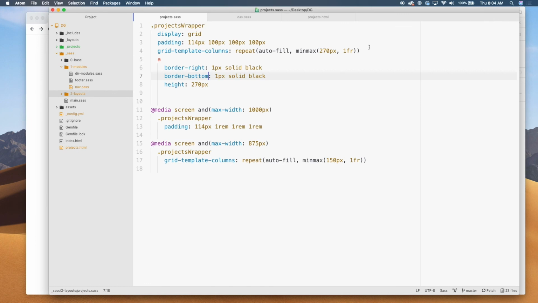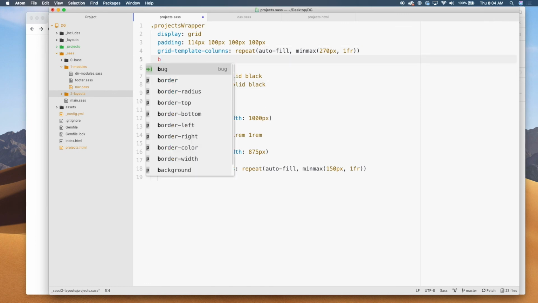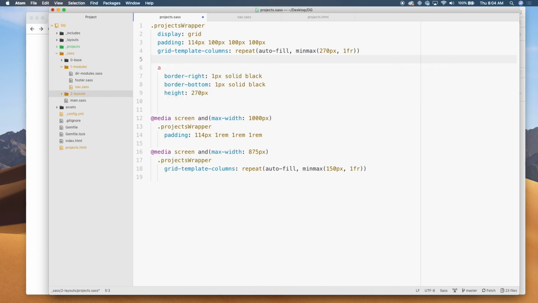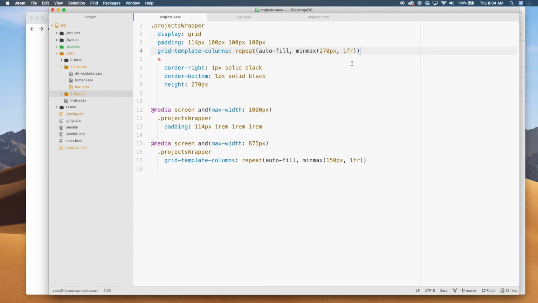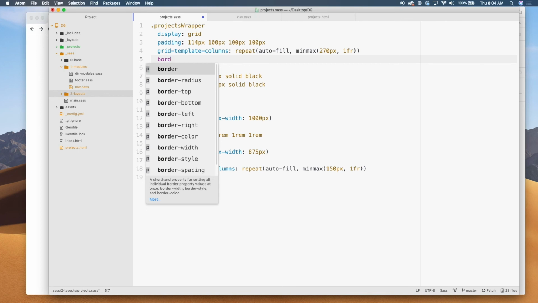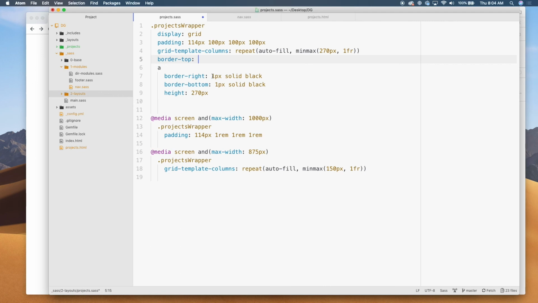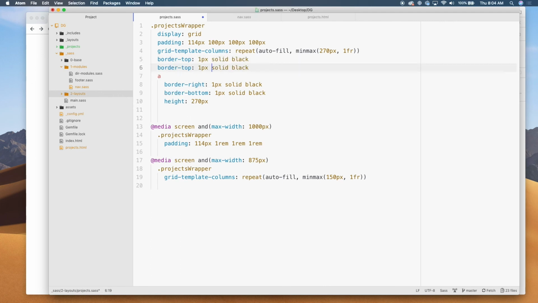So now we can come over here to our projects wrapper and give it a border top of 1 pixel solid, and then a border left of that 1 pixel solid, if I can type.